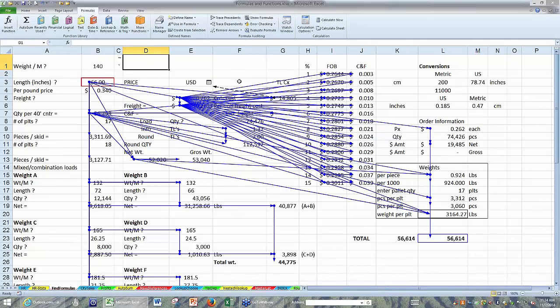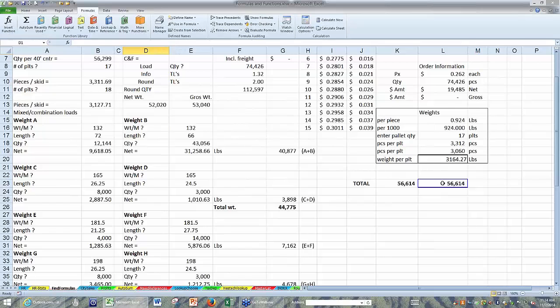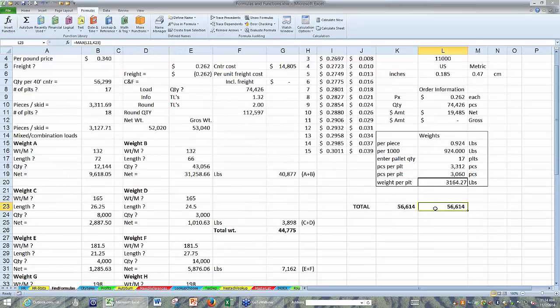So once we had more or less taken care of this issue here and possibly printed it, maybe not, we could remove the arrows. Now the reverse situation could be just as important, maybe more important in some cases. There's sort of a bottom line number here. This is in cell L23, the total. Where does that cell get its data from? It's got a simple formula in it that simply points to two other cells, but each of those cells has a formula.